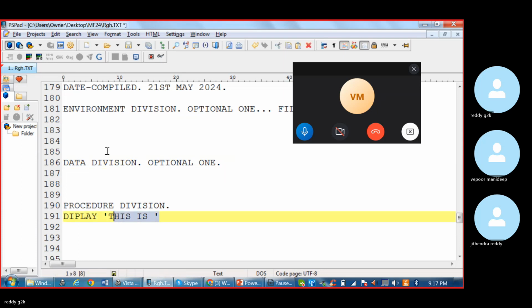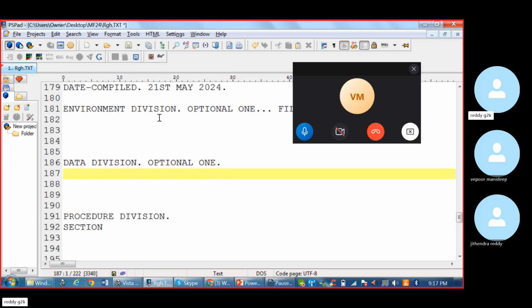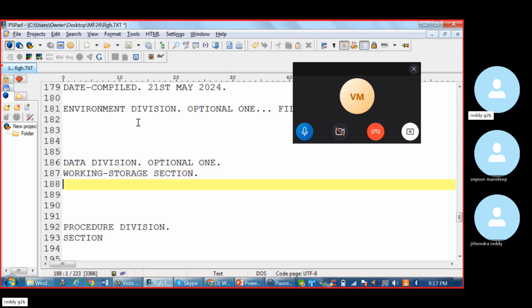And within this procedure division, we don't have any reserved sections. For example, in the data division we have different predefined sections. Working storage section is one of them, a COBOL reserved section, and another one is linkage section.